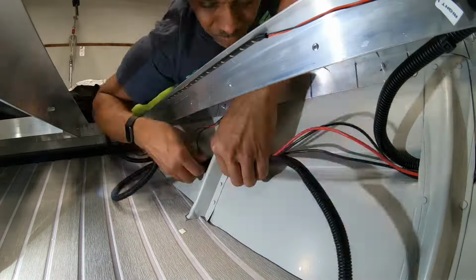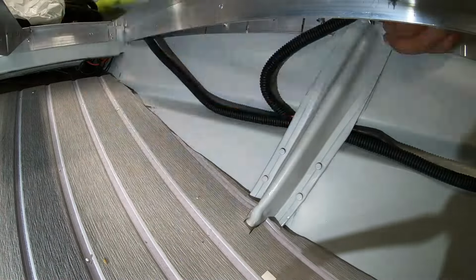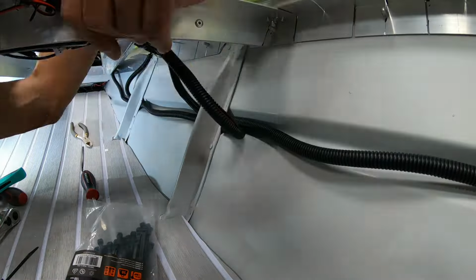At the end of your electrical work, it's all about wire management. The majority of this I use wire loom, a combination of 1/2 inch and 3/4 inch. Definitely want to make sure everything looks nice and clean and professional, have that professional finish.